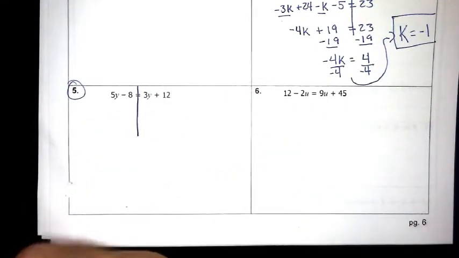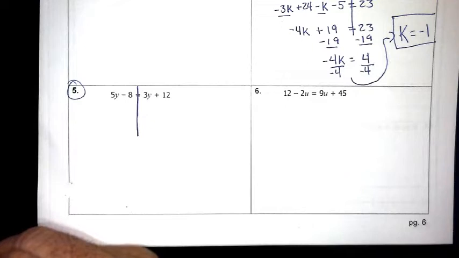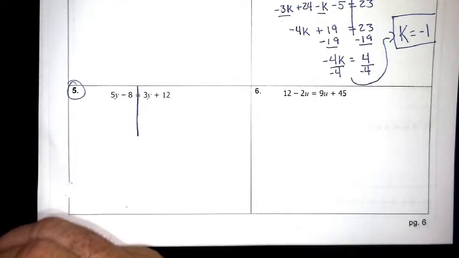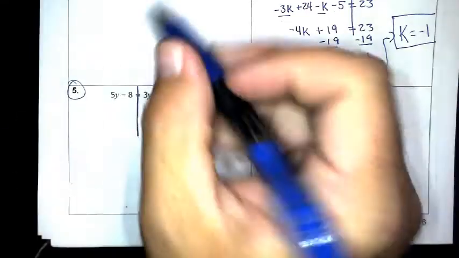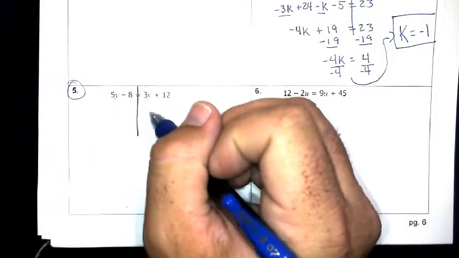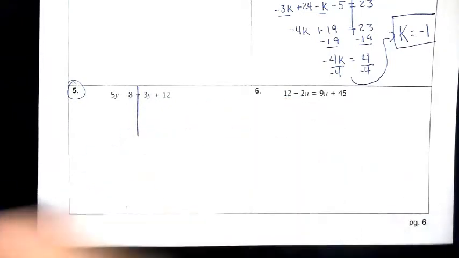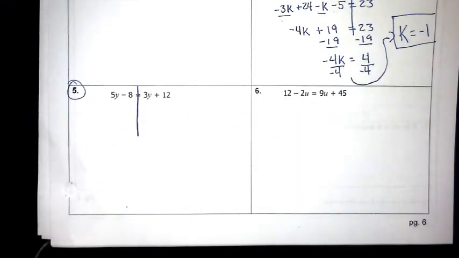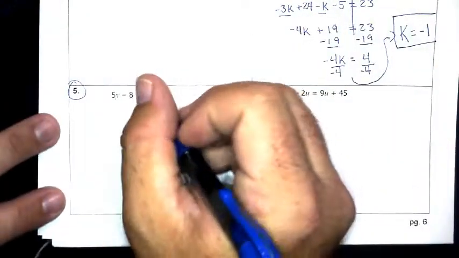In order to do that, you will add or subtract to move something from one side to the other. You don't multiply or divide to move one thing over to the other. The reason being is if I divided by 3 here, that y would actually stay on the right-hand side. I just basically reduced the y from 3 to 1. However, if I want to move this 3, that's a positive 3, I'm going to minus 3.